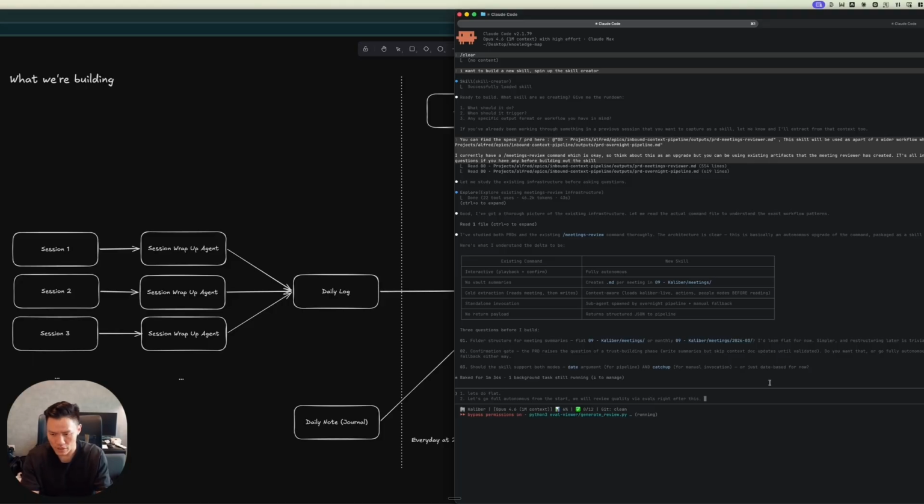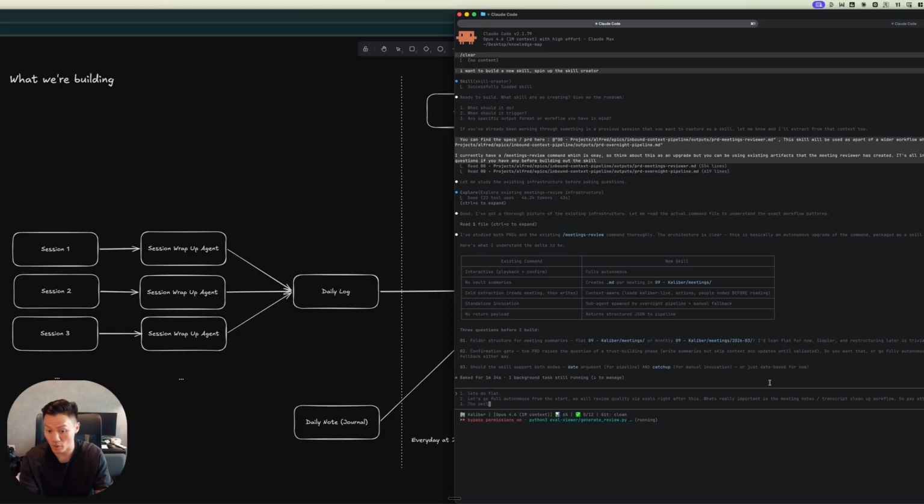And one more thing I would say, what's really important is the meeting notes and transcript clear workflow. So pay attention to that. It needs to be tight. And then finally, should the skill support both modes, date argument for pipeline and catch up, or just date based for now?